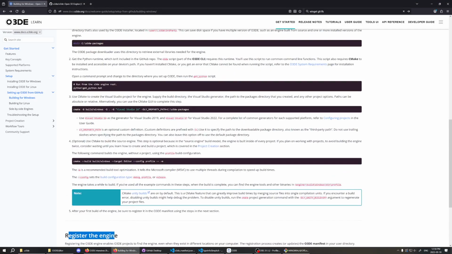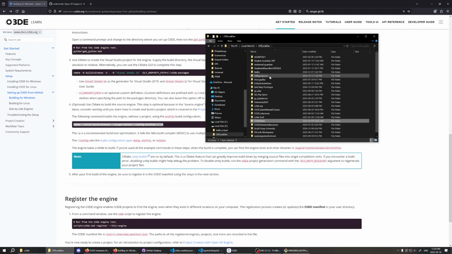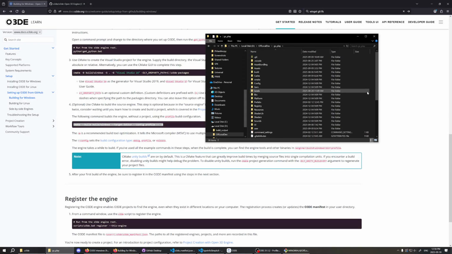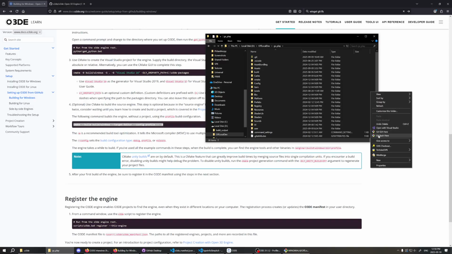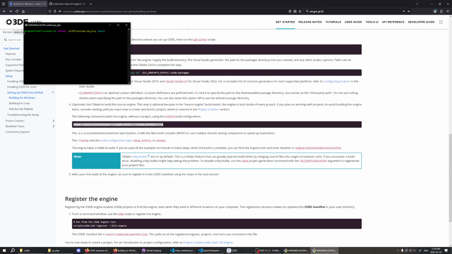Or similarly, you'll see here, there's the command CMake build, build for Windows, target editor, config profile, and then M. This you can run if you want to do direct command stuff, not in the source code here, but in your project. So you go in your project here, you get bash here, you can copy this, but command line is weird, you shift insert. And what is this doing? It's saying, hey, CMake, which gets installed when you install O3DE, so you should be fine.